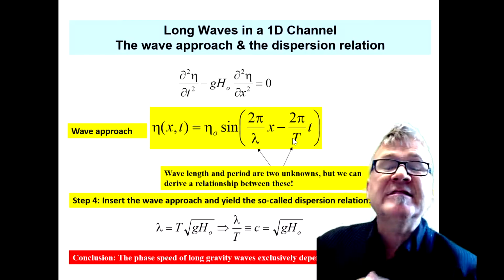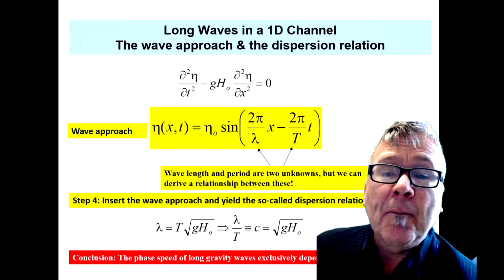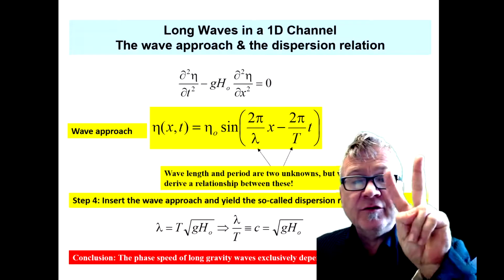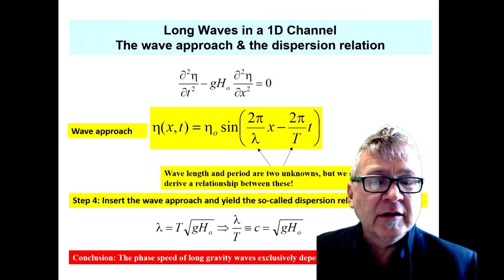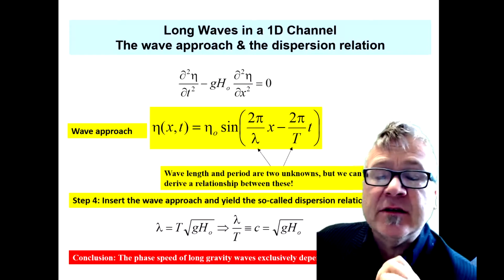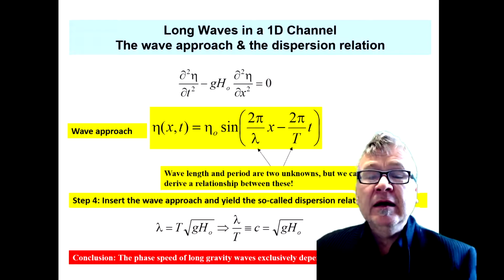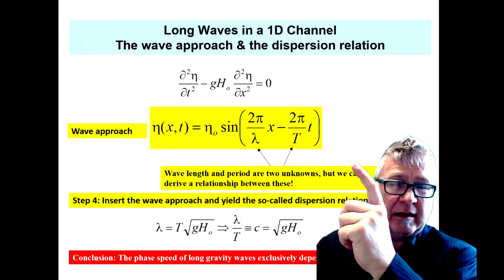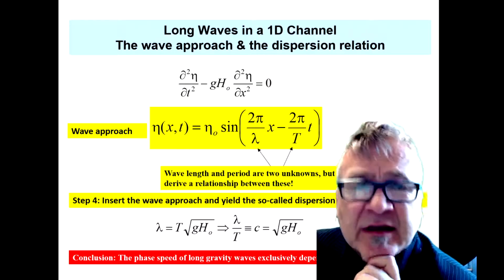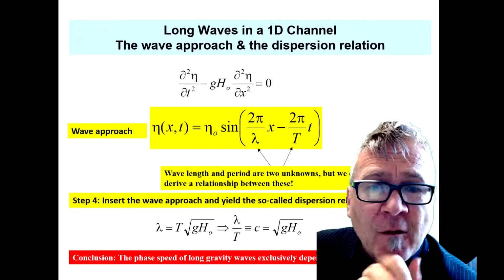So we plug in this approach, okay, but we actually introduce two new unknowns. We don't know what the wavelength is. We don't know what the wave period is. Okay, so if you now plug this into this equation here, and you can do that. Maybe you learned something like that at high school or before.